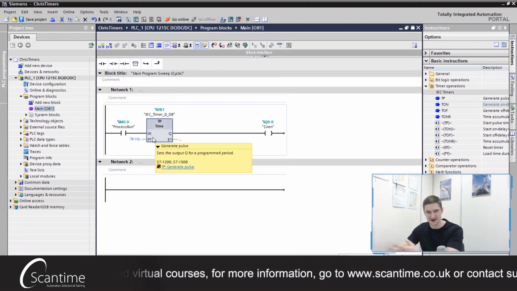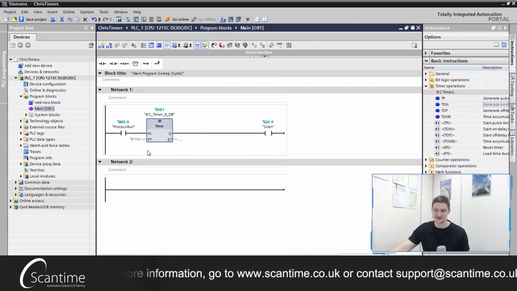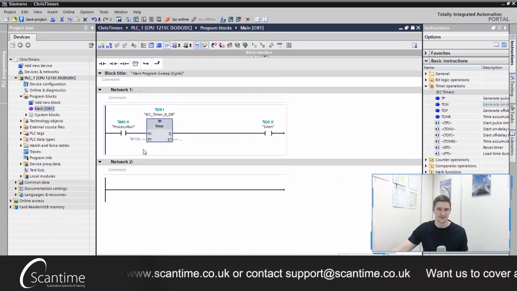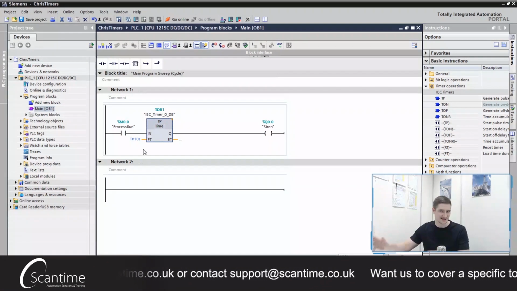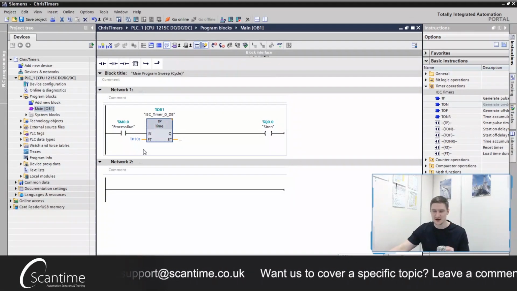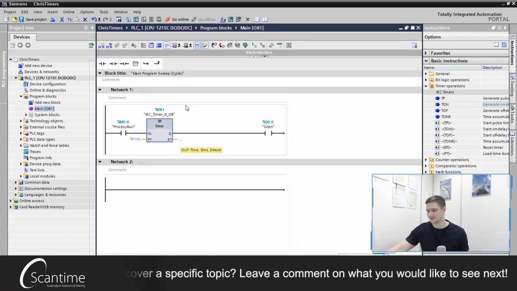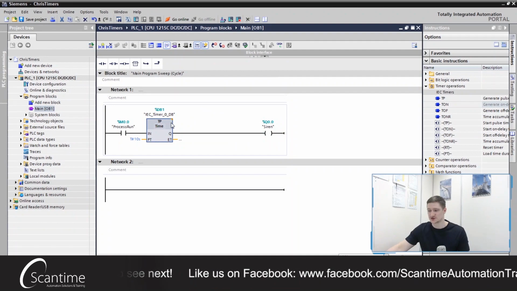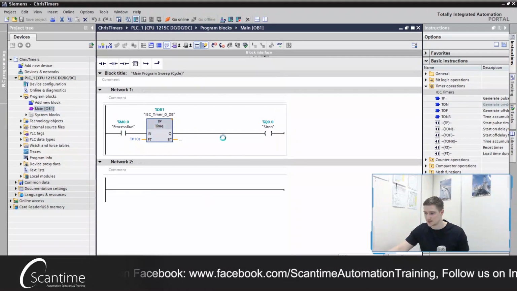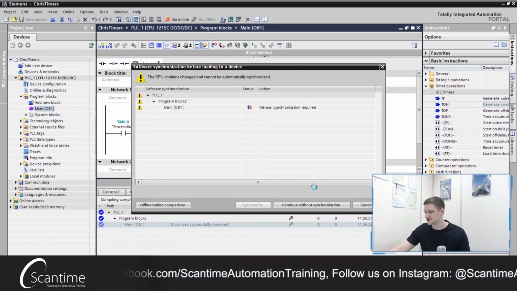If I wanted to flash a warning lamp on, off for 10 seconds, then what I could do is I could use clock memory inside of our CPU. I'm going to come up to clock memory at a later stage, and we'll show you how to use clock memory and set that up inside the PLC. Very handy for when we want to turn things on and off, such as warning lamps. So that there is our TP timer. Let's save that. Let's download that now with the new tags so we can see it working again, and we'll show you a couple of things about this timer.